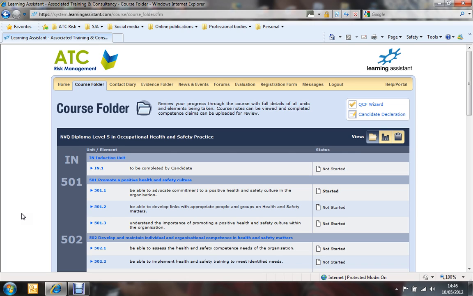Before I round off, there's just a couple of other points I wish to mention, some frequently asked questions. Often I get asked what type of evidence the system might take, or what types of formats it can accept. The system is designed to take any format. The question is whether we can read it at our end. So what I ask is that you do keep your evidence to commonly used applications such as Microsoft Word, Excel, PowerPoint, Adobe PDF documents, and similar things like that. If you can convert them to PDF, that's fantastic because that's a much easier format, but we can pretty much take most commonly used formats. If there is a problem, I will get back to you and discuss that with you.